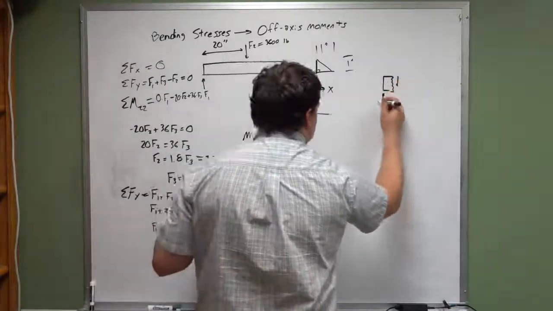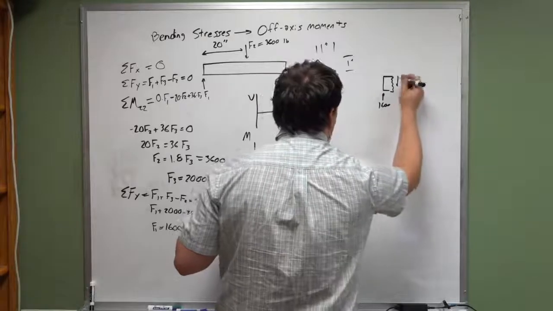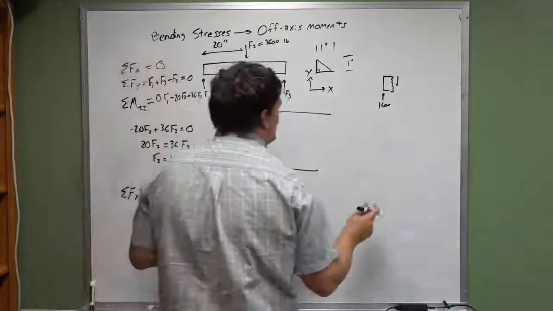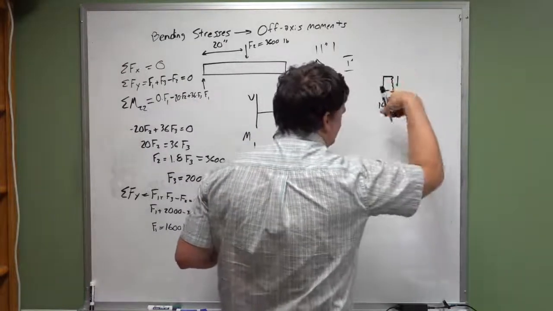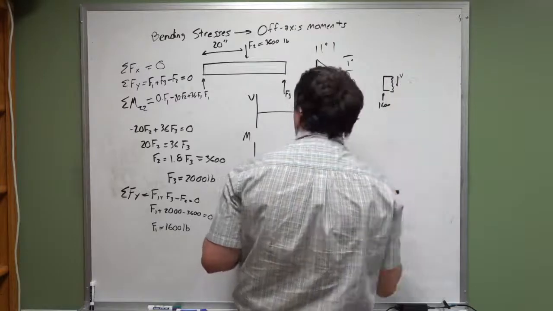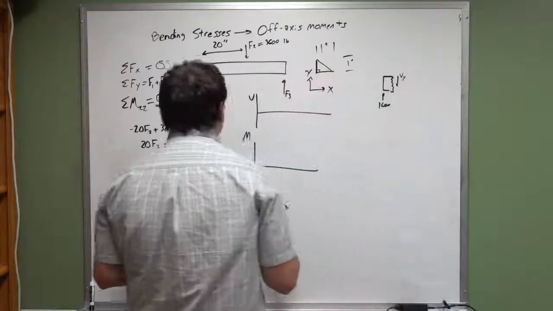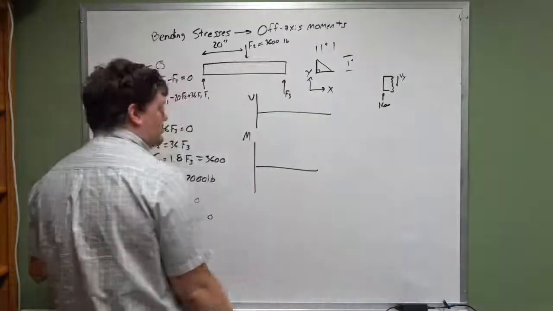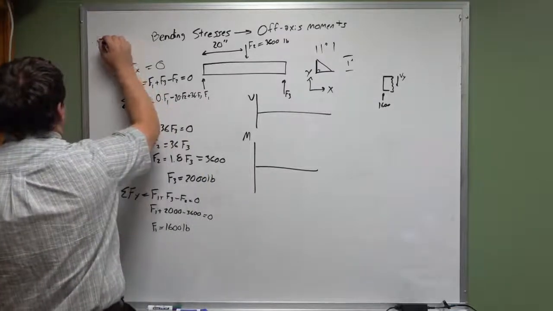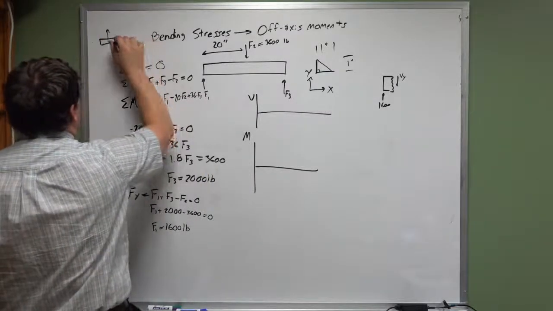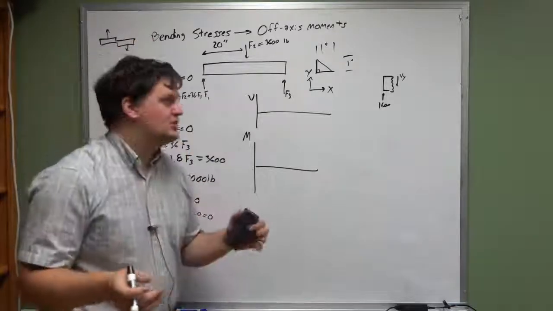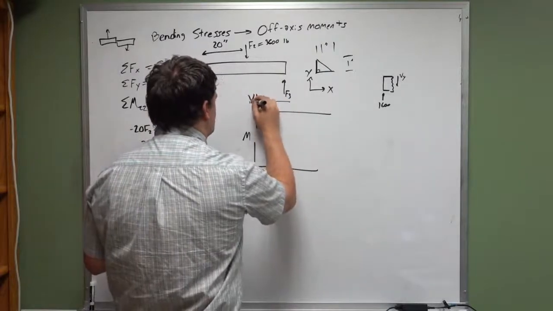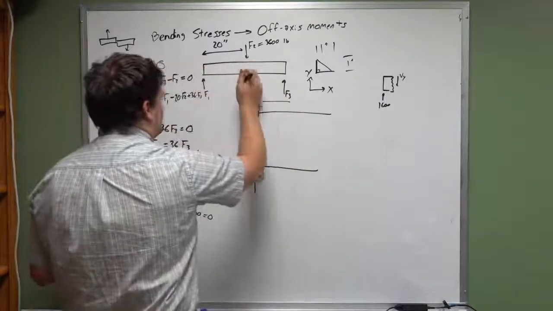If we take a small cross section, 1,600, then our shear force that's being carried across this beam the entire way, which I'm going to call V in the y direction. Vy is going to be equal to 1,600 pounds. And according to our sign convention, if we have positive on the left, negative on the right, then it's a positive shear. So this is a positive 1,600 shear. We'll go ahead and draw a positive 1,600, which occurs between F1 and F2.